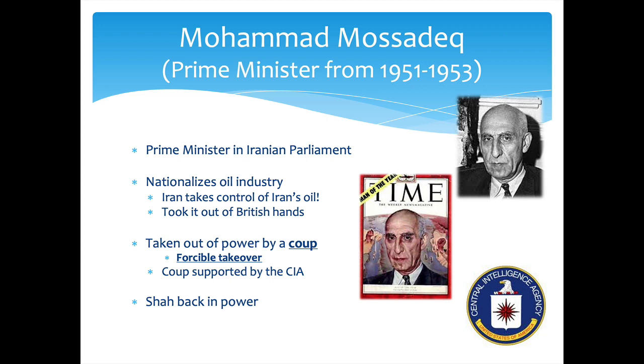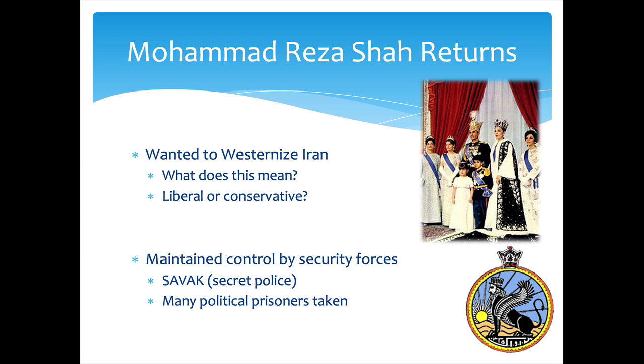And the Shah is put back in power without this liberal influence of Mossadegh saying, hey, we need to have more nationalized control over the oil. And so the United States felt that the Shah could be more controlled by the United States, and the United States gets their way and better access to Iranian oil. And so as we had said, as the Shah returns, he has this push to kind of westernize Iran, and so that is moving in a more liberal direction, and not liberal as in like far left on our political spectrum here in the United States. Nobody would have confused the Shah for being a Democrat or a farther left socialist.